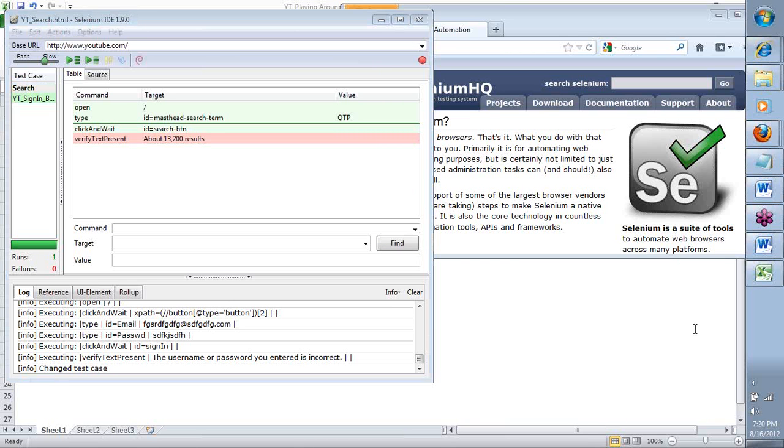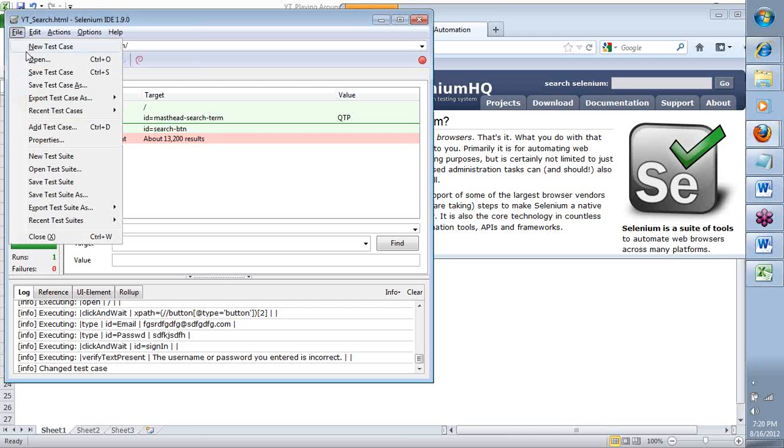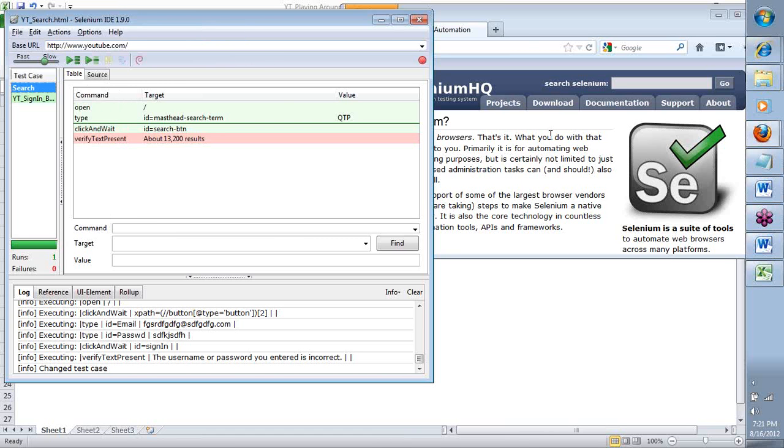Is there any scope for Selenium IDE in the automation world? Yeah, for beginners, let's say that we are testing and we want to just evaluate. A lot of companies will say, let's not go into aggressive automation right now. Let's just record a few scripts like this and keep them ready. Then there's something called a test suite. A test suite makes one or more test cases together, and they can say run the entire test suite. So they're able to do very simple automation, but you need more power, and that's where we'll get into programming.